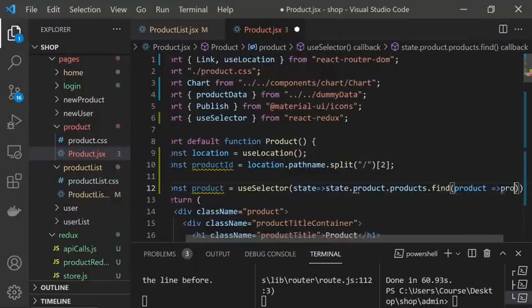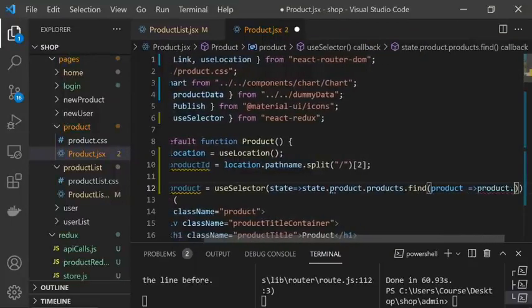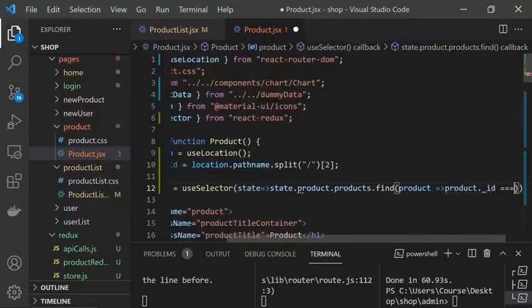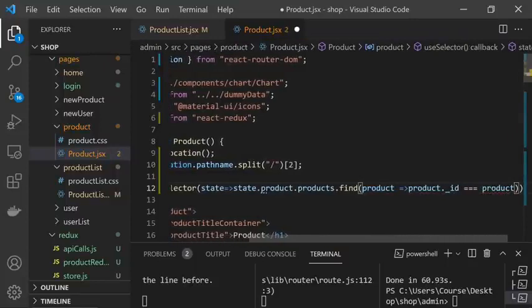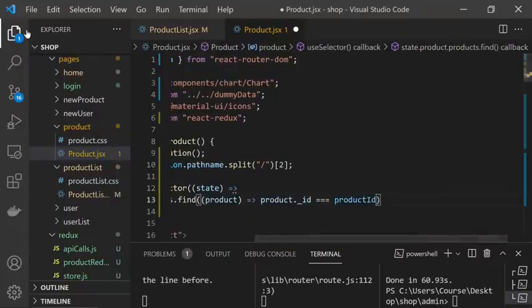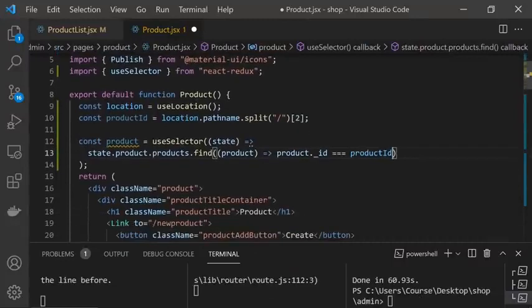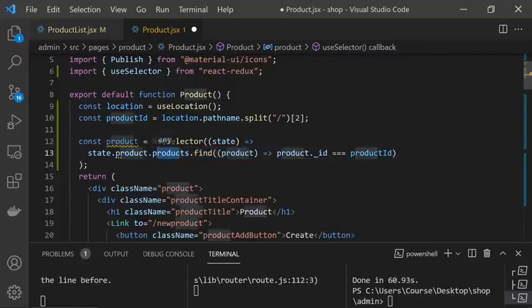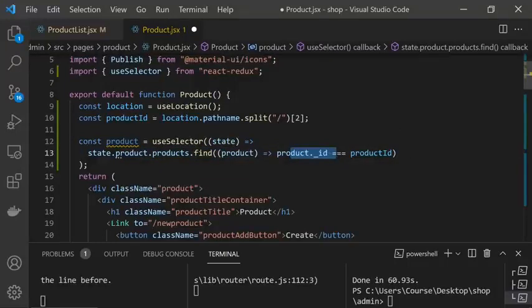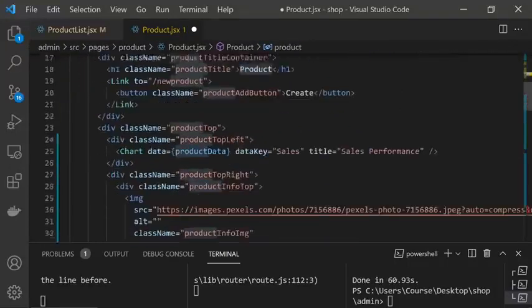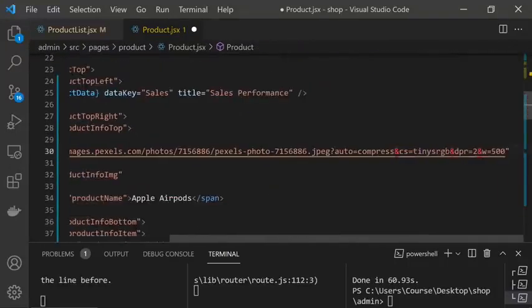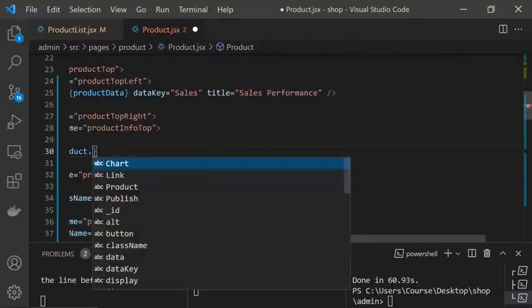Check the product ID, product._id. If it equals our product ID, it means it's our product. Don't be confused, it's really easy. Inside our product array, we are trying to find our product by using its ID. Okay, we can use it right now. We have the image here, let's change it. Product.image.